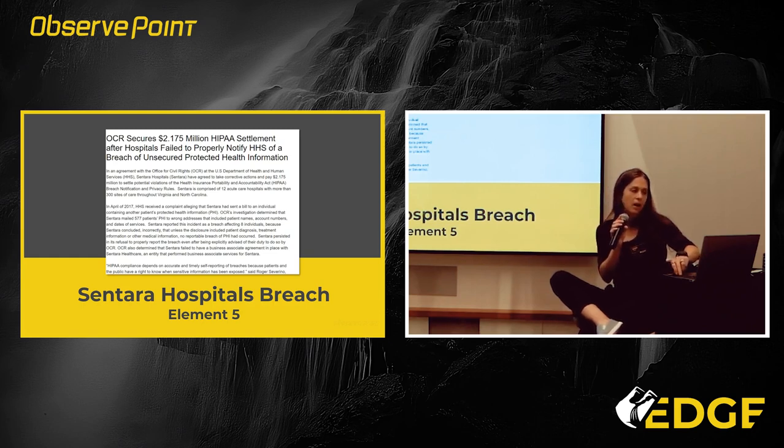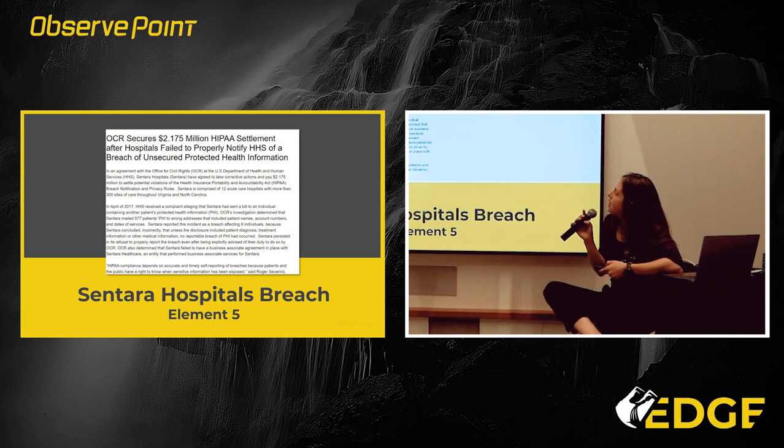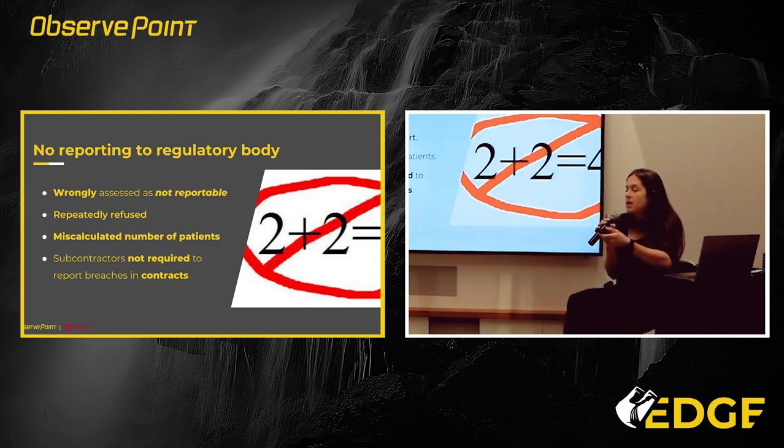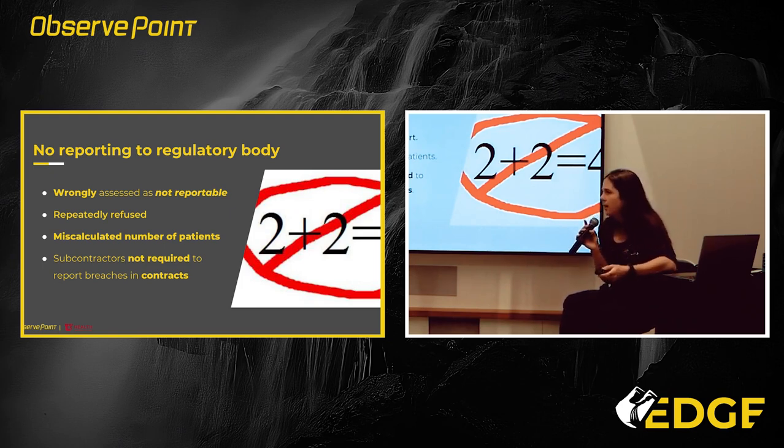Centara. What happened to Centara? Oh, okay. I remember Centara. So Centara is a hospital that knew it had a problem. There was a breach, but it looked at the privacy rule. Centara, maybe their legal, I don't know. Centara looked at the privacy rule and was like, I don't think this breach is reportable. So in the privacy rule and the HIPAA rule and in other privacy regulations, there are sometimes definitions that help you evaluate whether a breach is reportable. And in the privacy rule, certain criteria have to be met that make it reportable. Centara said, we don't think so. OCR investigated them and said, it is.